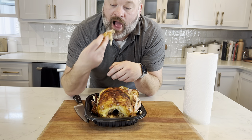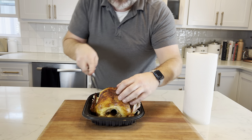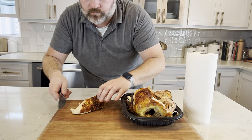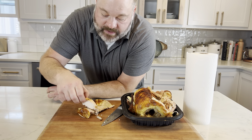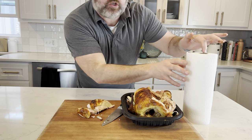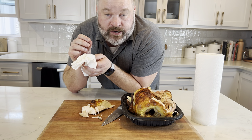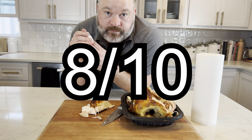Let's try it with a little bit of the chicken skin on it. There are pieces where the fat has not been all the way rendered, which makes it a little chewy. And the skin doesn't have much of the seasoning on it. The chicken breast is super moist — oh my goodness. The seasoning's pretty good; I'd like a little more salt on the skin, but that's just me. Not a lot of seasoning on the outside of the skin, but the meat is super juicy. The skin is well caramelized and the fat is rendered out from underneath. I'm going to give this eight out of ten — pretty good.